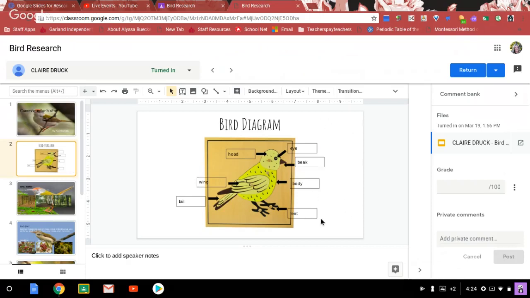Alongside here, she had erased it, but there was information here about how she needed to label the parts of a bird. This was, of course, again, just a review because they had done this already. And this is a puzzle that they see in primary, and they work on a lot in the 3, 4, and 5-year-old classroom. And so it was just kind of going back and seeing that they could label these parts.